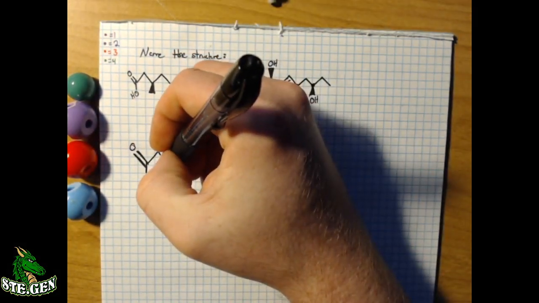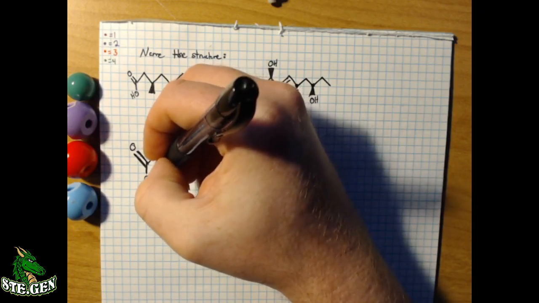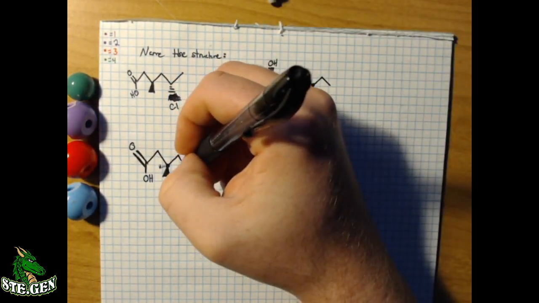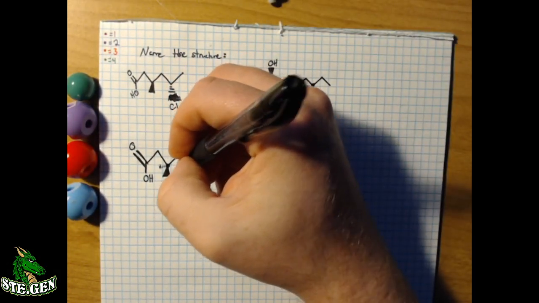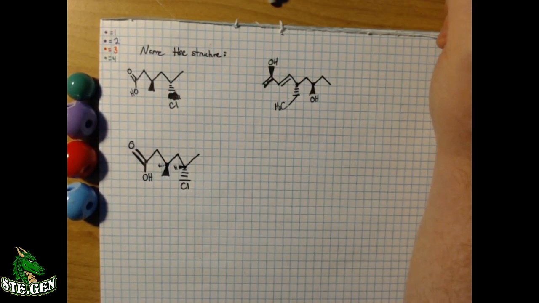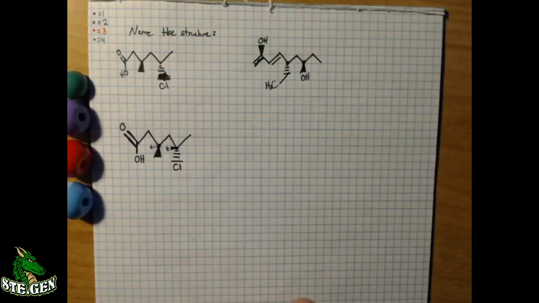But I'm now going to also go ahead and add in, just really quick, a little dash, and I'm going to add a hydrogen. And I'm going to add a little wedge. And I'm going to add a hydrogen. Because I want to know that that's where they're at. I want to make sure that I remember that those pieces are there. So let's go ahead and use all of the information that we've used up to this point.